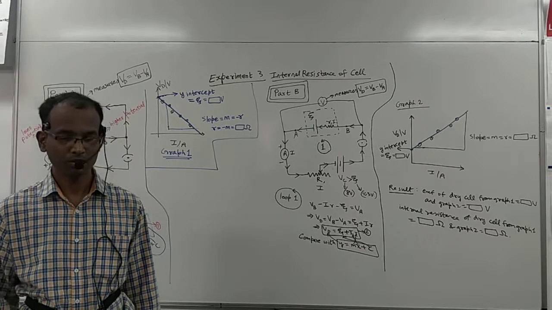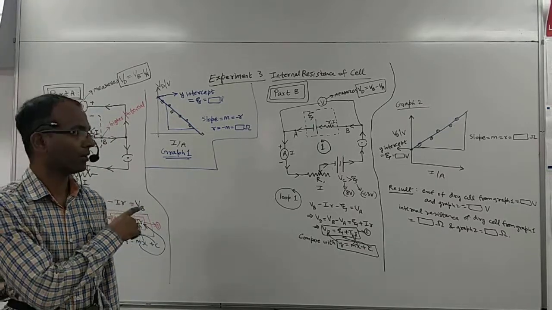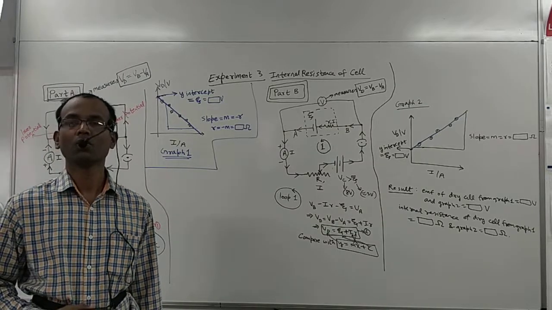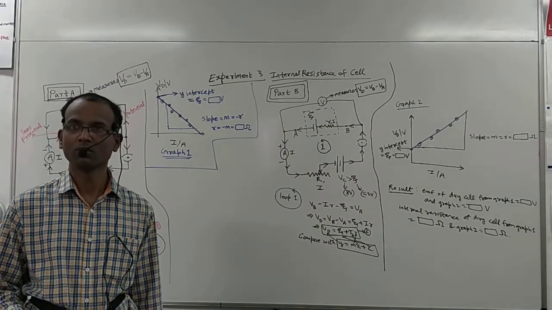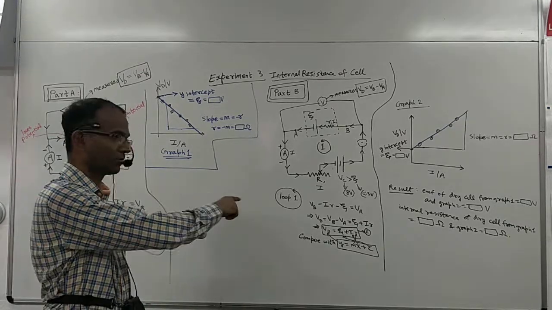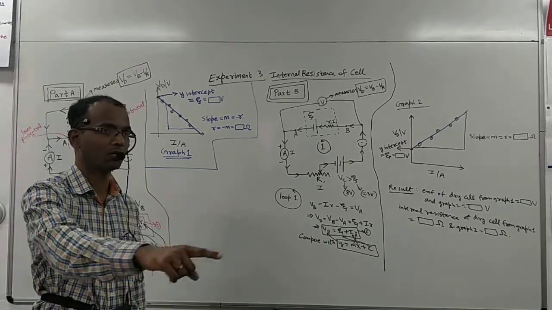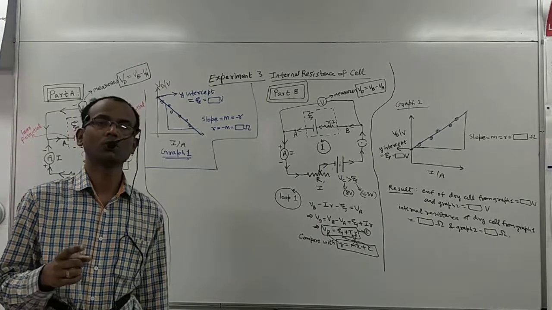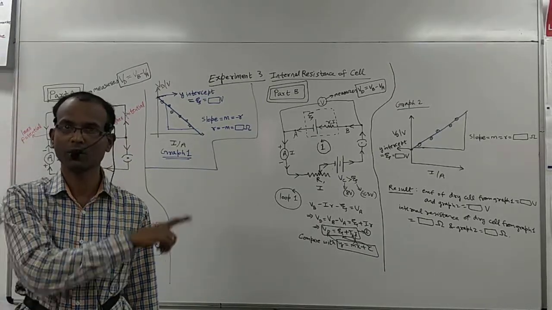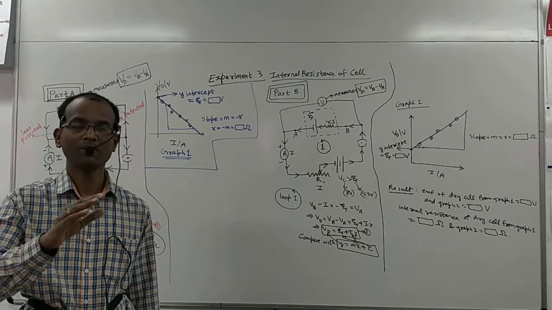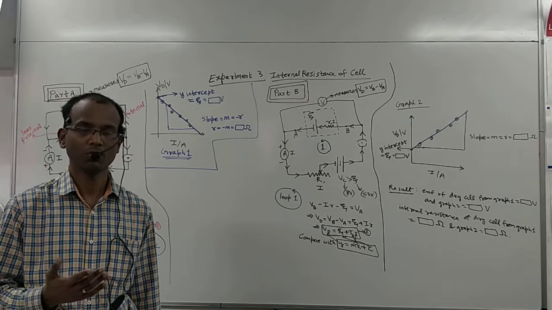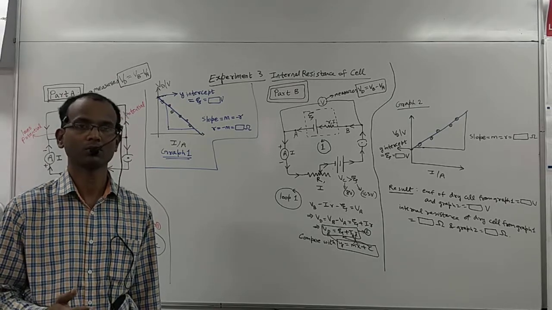So now what I am suggesting is, I have done the experiment carefully and I have the data also, which is correct. So for now I will share that data with you. Those who have managed to get the correct data, use your data with the method I am explaining to complete your result. Those who got wrong data or those who did not get data, use my data to finish the report. Okay, please listen to my instructions. I am telling you clearly what you should do. So follow it. Afterwards you can ask questions.